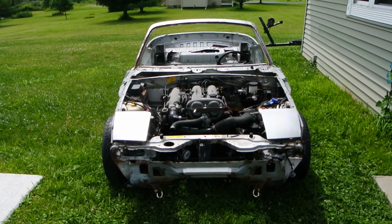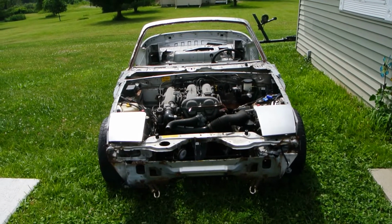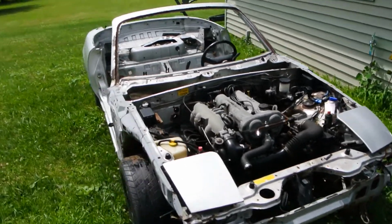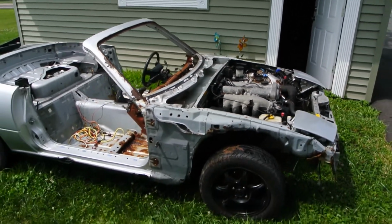While it does start up and the engine seems to be pretty reliable, it's still missing a radiator, so I try not to run it for more than a couple minutes at a time. And there is a brake line that is probably rotted through somewhere because the pedal goes straight to the floor and I have to use the e-brake to stop it.